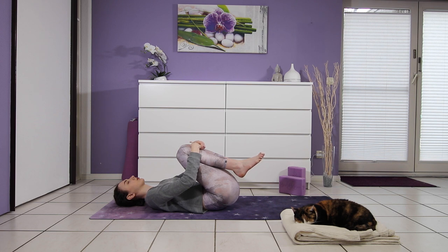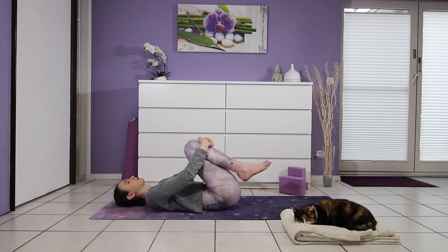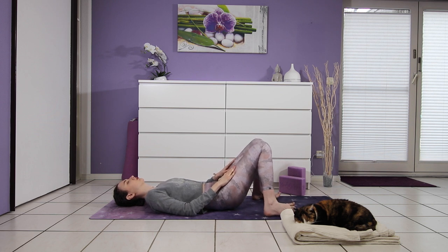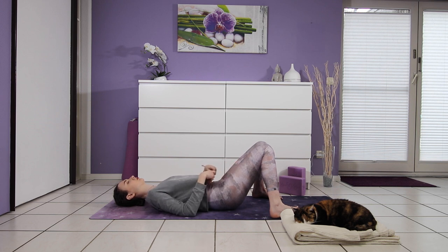Release, coming right away into our final resting position, Shavasana. But this time, I personally find that if my low back feels tense or I have a little bit of pain there, that Shavasana and extending the legs fully out is a bit much. So keep them bent, feet out to the sides, to the edges of your mat, and the knees knocked together.